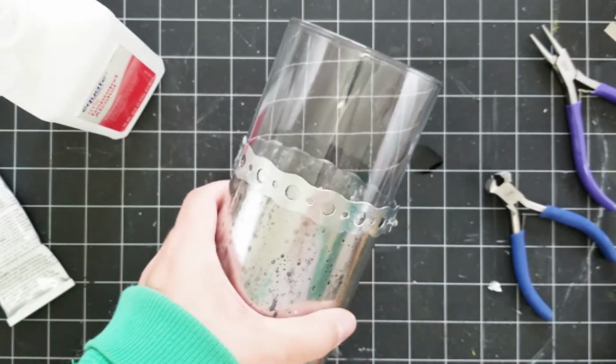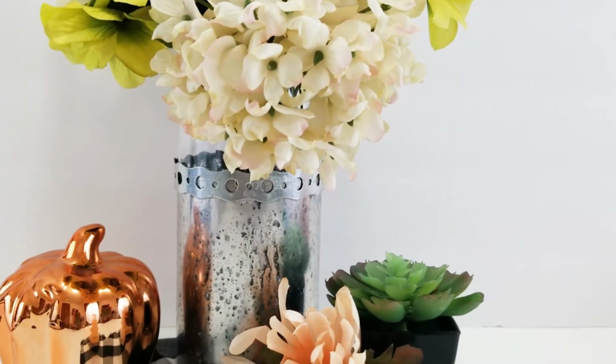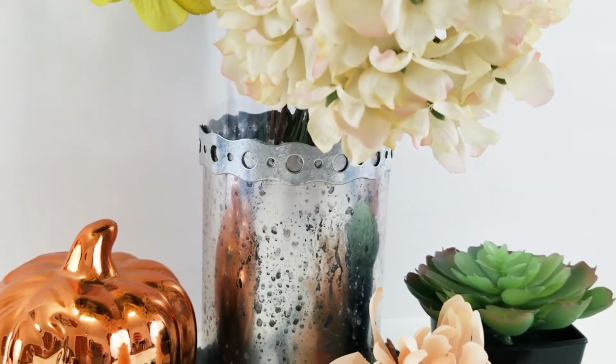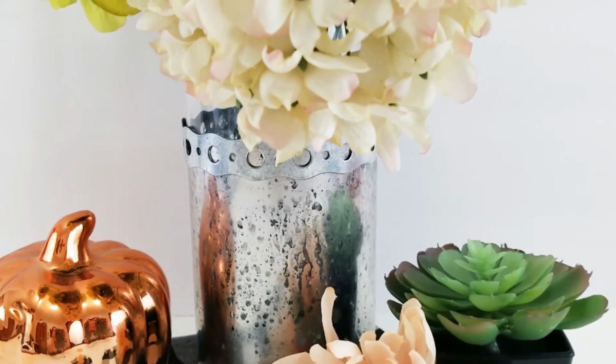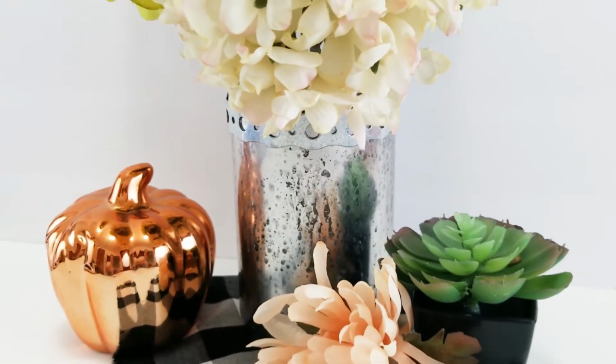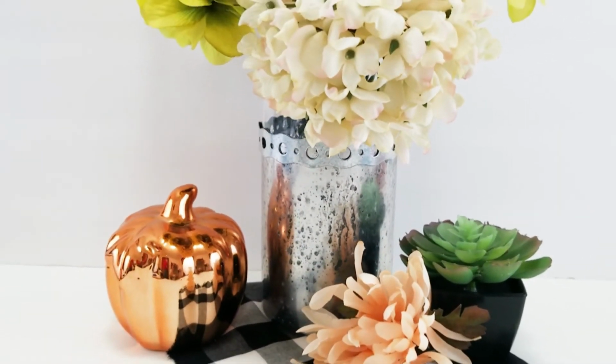Pretty. And this is how it turned out. So I really like the look of it. I like the metal on there. You could use any kind of metal banding that you can find. And I think that it really is, it's unique, it's different, and it's a fun technique.